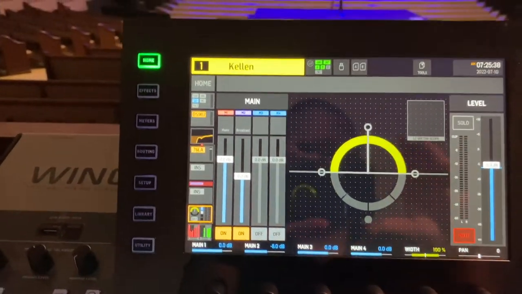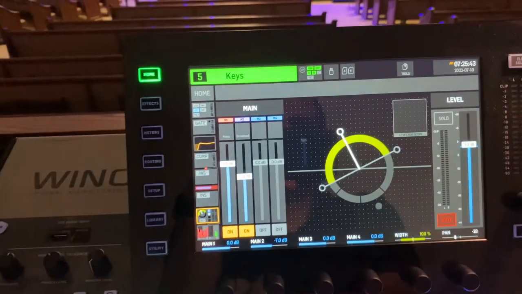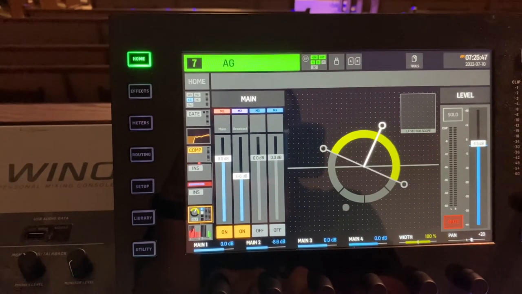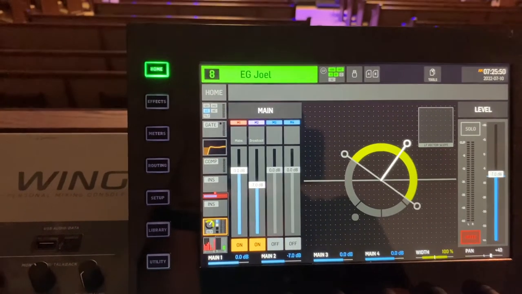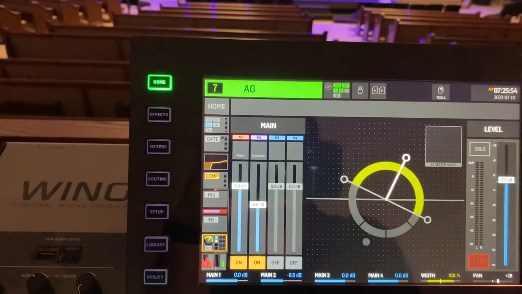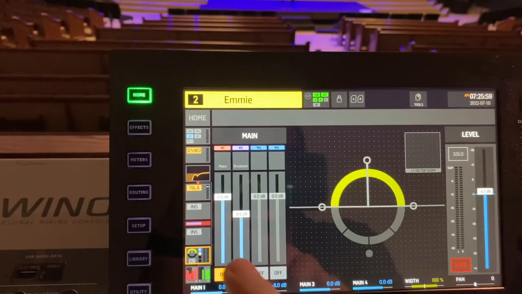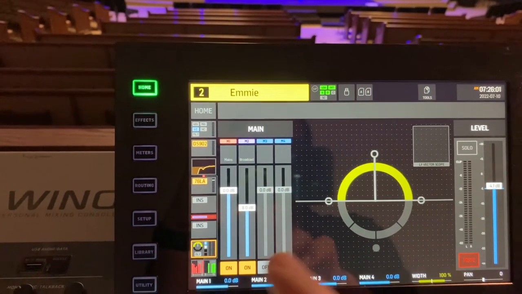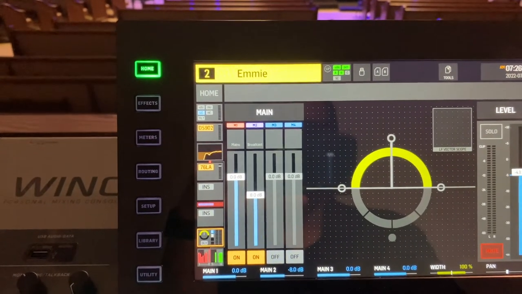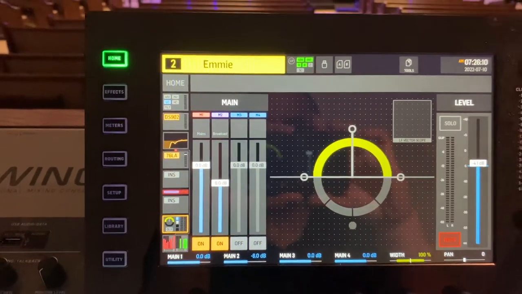So as you can see on all of my normal channels here, if I keep selecting through all these, you'll see all the names changing. You'll see the broadcast mix changing slightly based on how the room sounds versus how broadcast sounds. So from here, we basically just mix the room and then we will solo out the broadcast and we'll adjust these number two main sends based on what we want the broadcast to sound like.